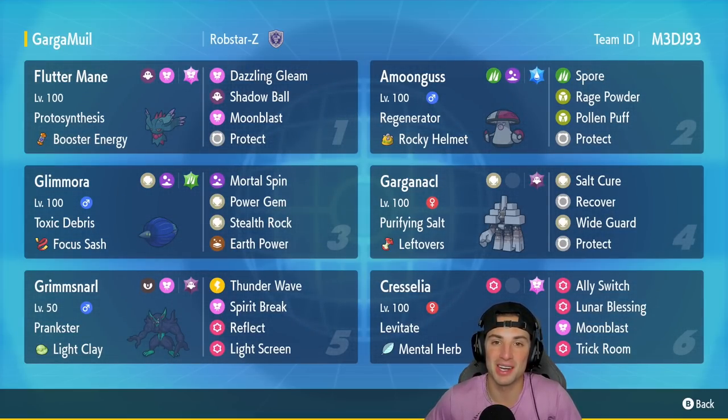Let's hop on that ranked double ladder. Let's grab some wins with this Garganacl and Glimmora Regulation D stall team.